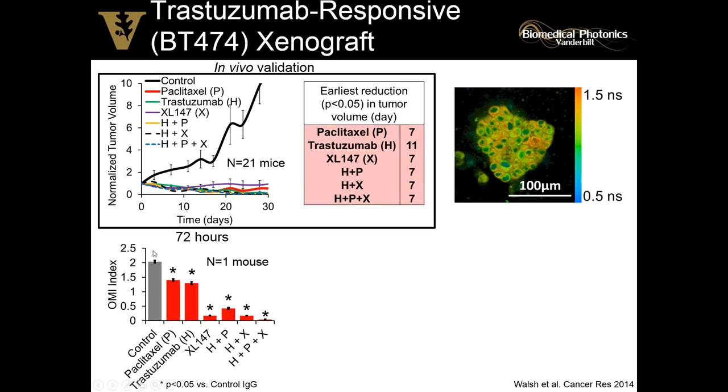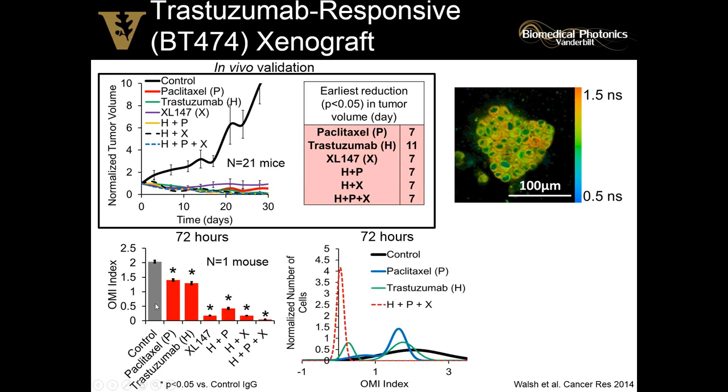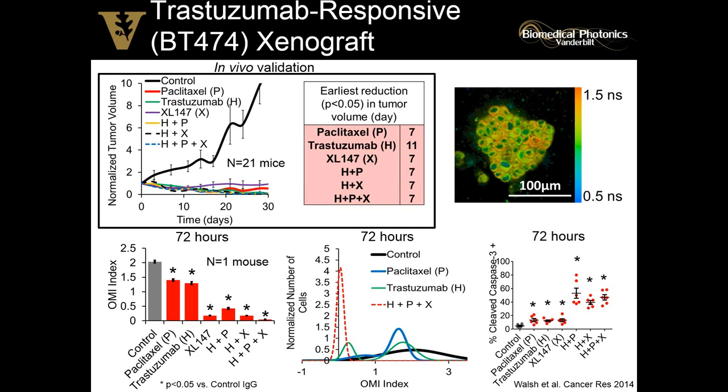And then at 72 hours post-treatment, we measure multi-drug response to not only the individual drugs, but their combinations. So as we see, as in the in vivo studies, in the organoids, we resolve response to all drugs and no response in control tumors. However, we can resolve this response on the cellular level, and you can see that there are subpopulations of varying response to this treatment.